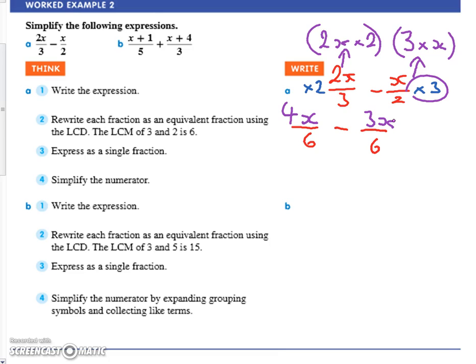Now, next step. In this particular one, you can probably look at it and go, I could do this without having to write it as another fraction. But please, write it as another fraction now, because when you're doing slightly more complicated ones, which you will, this will make your life easier. So we write it as one fraction. So it's all over 6. Then we've just got our 4x minus 3x. Okay? And if you have 4x's and you take away 3 of them, what have you got? Lots of alimony payments. X over 6. All good?